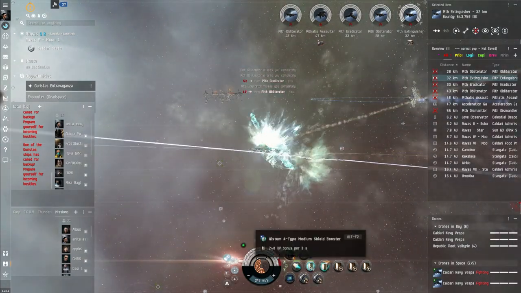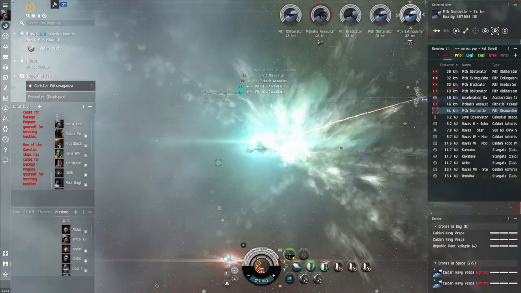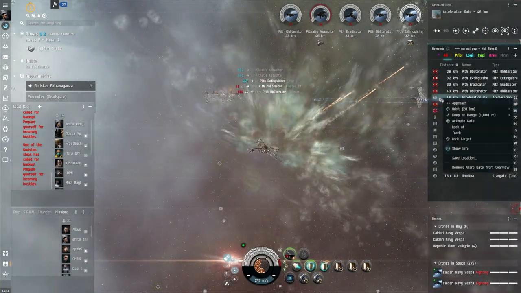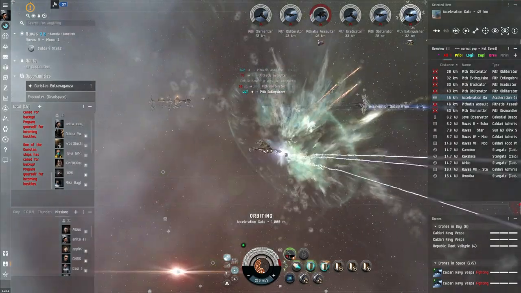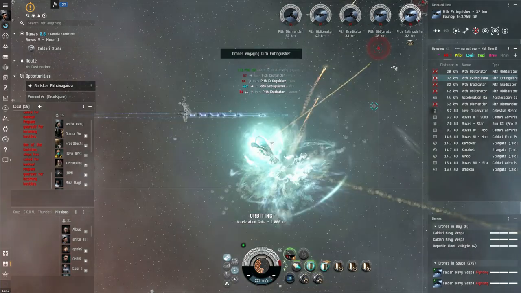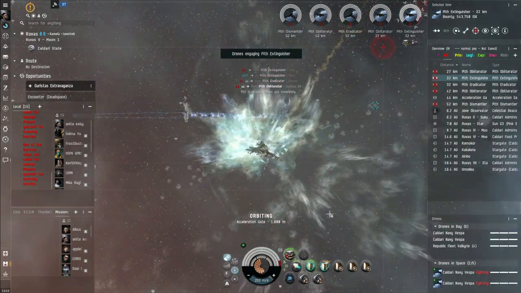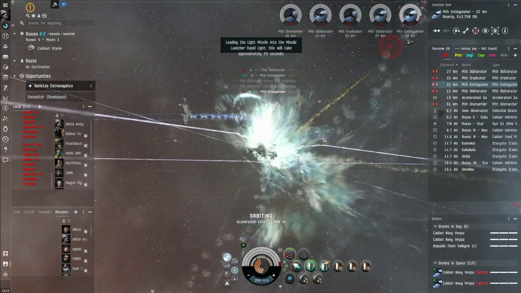Missiles on him. Start boosting again. Gonna make my way to the gate now. Gonna orbit the gate at 1000. Now we're bringing down DPS. More manageable now. A module has run out of charges.